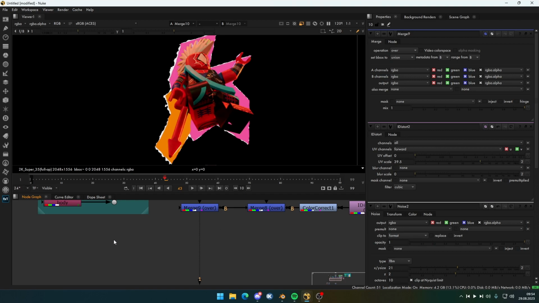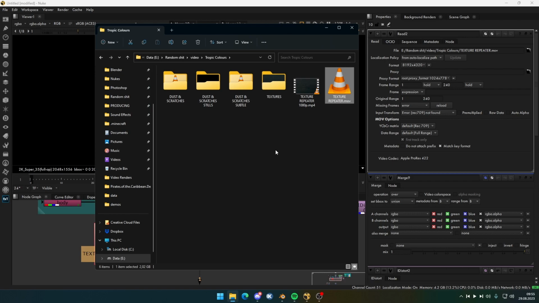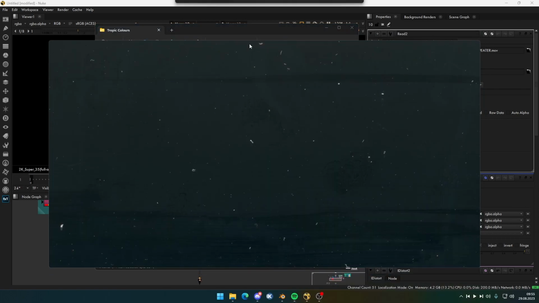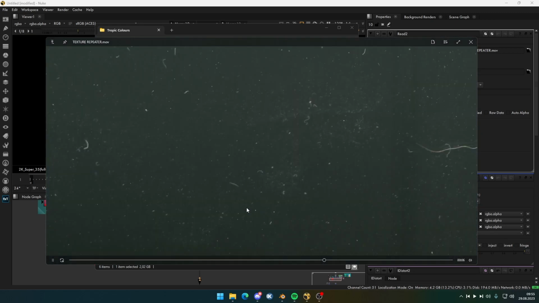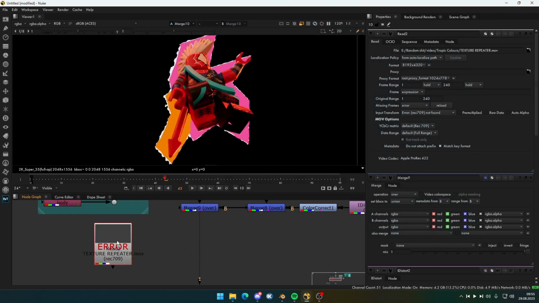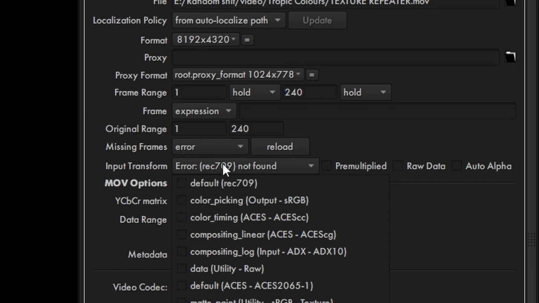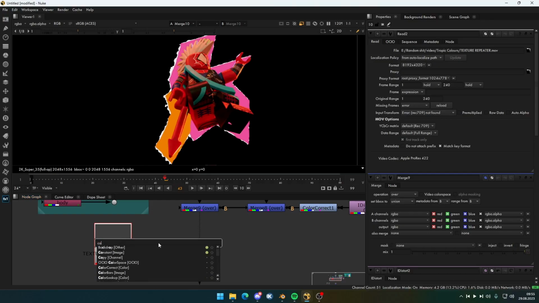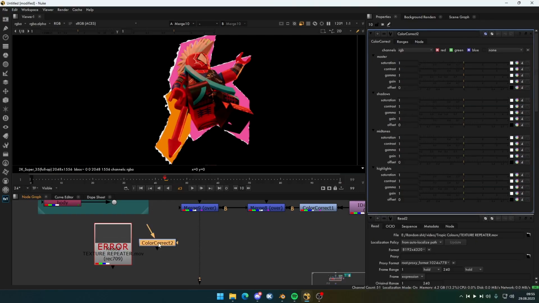So this doesn't look that cartoony, right? So I want to add some textures on top of this. I have this cool texture from Tropic Colors, which looks pretty cool and choppy, so I'm just going to use that. So I got it here, and then you have to change the Rec 709 format to sRGB, and I'm going to use a color correct just to remove all of the colors from it.